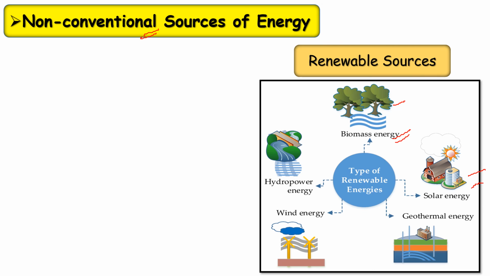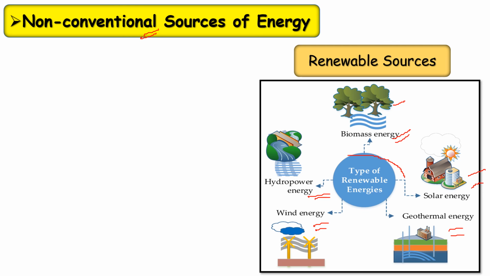Energy coming from the sun is known as solar energy. Basically the light and heat we get from the sun is solar energy. Then there is geothermal energy, the heat coming from the lower layers of the earth. Wind energy is energy coming from the wind due to pressure disturbances on the surface of the earth. There will always be a flow of wind. Hydropower energy is energy coming from the ocean waves and tidal waves.